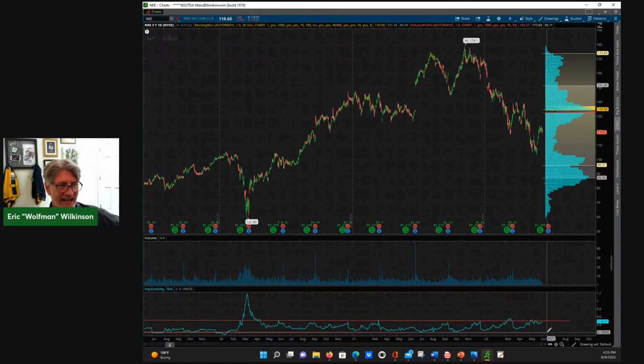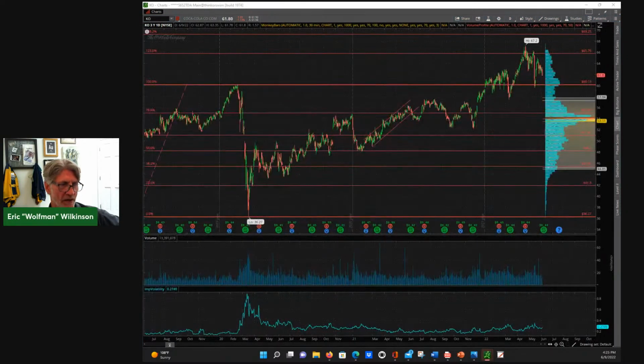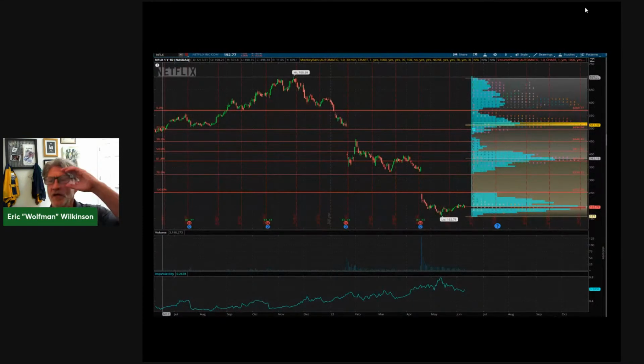So, you know, even Nike shows up. I don't even have to pick anything I know. I guess I could have done it without knowing first. But you guys get my drift as to how we can see that even though this may look like, oh, dude, it's never been that high. Well, you draw it back there and you'll see that that is basically where the high of Netflix ends up being.